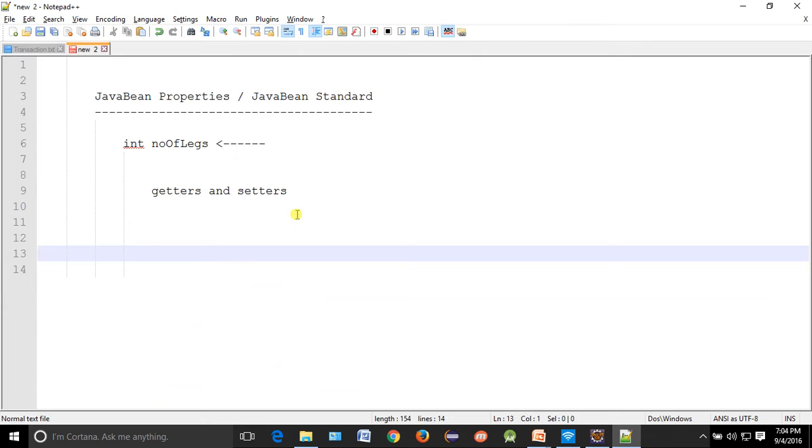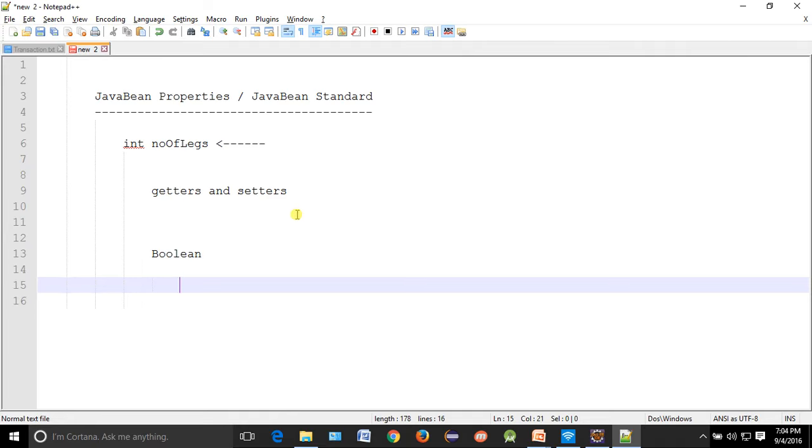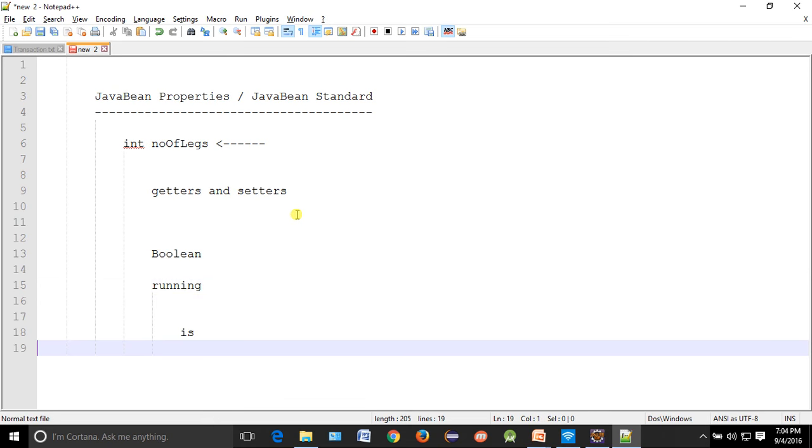And if I have a boolean, how will it be created? Tell me. Is. If I have a variable called running, how will it be created? Is running or set running.